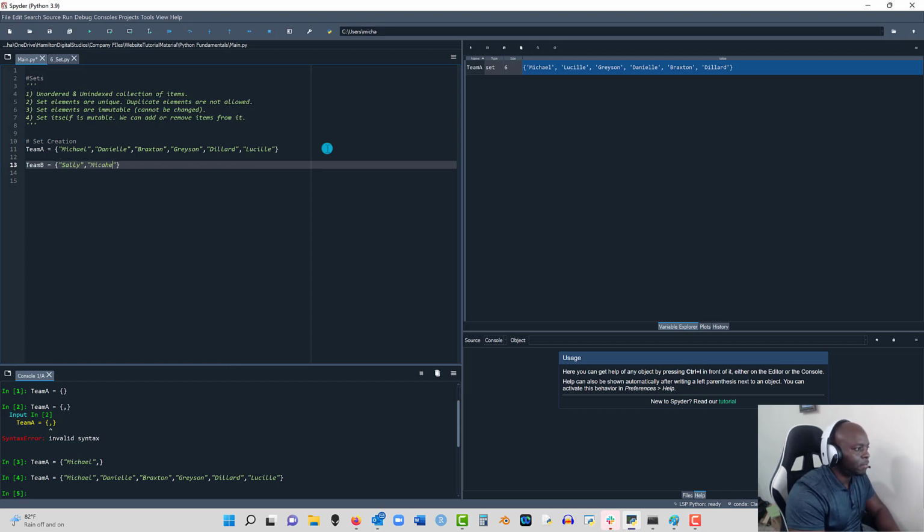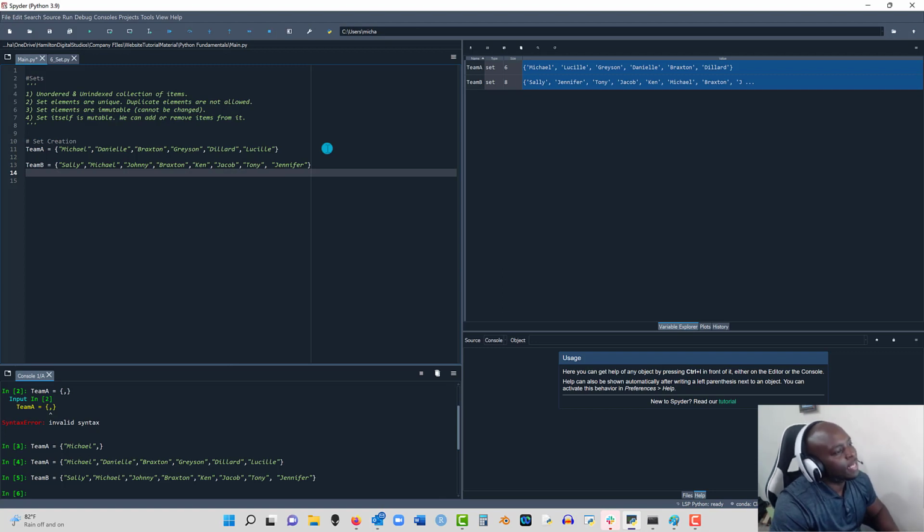So Michael is on team B, Johnny, Braxton is on team B as well, Ken, Jacob, Tony, and Jennifer. All right, so now we have team A and team B. Team A has 6 members and team B has 8 members, as you can see here.